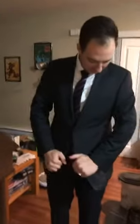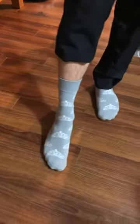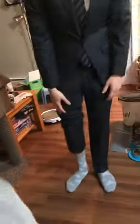Okay, so this is one of my old suits. I just decided to throw it on to dress up, with just a tie. But the socks we also got from Disney Fairy Tale Weddings in that package. So I'll show them the socks. It's got Cinderella's carriage on it there. These also weren't the socks I was going to wear for the wedding. I have different socks I was going to wear, but I thought I'd wear these ones today for this.